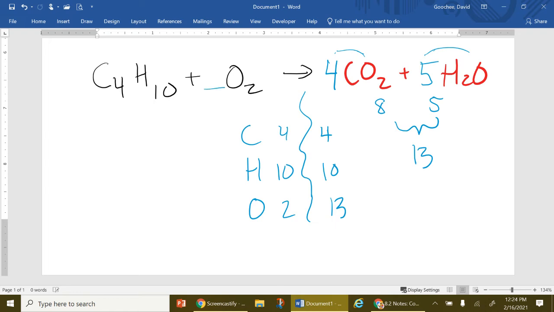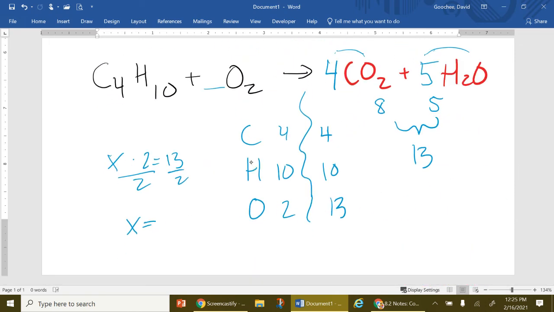Now, what number right here would we need to put to get a total of 13? Notice how whatever number we put gets doubled. So what times 2 equals 13? All right, so x times 2 equals 13. A little bit of quick maths here. We find that the number that should go in front there is 6.5, or even 13 halves. You could keep it as a fraction if you wanted to.